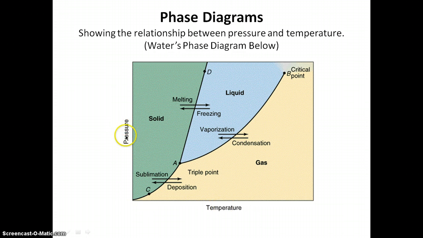I usually like to have temperature on the y-axis and pressure on the x-axis, but in any case, if I have a gas at this particular pressure and temperature, if I want to change it to a liquid, I would need to increase the pressure. Increasing the temperature of this gas would not change it into a liquid. So phase diagrams tell you a lot of information in terms of what state of matter a substance is in.